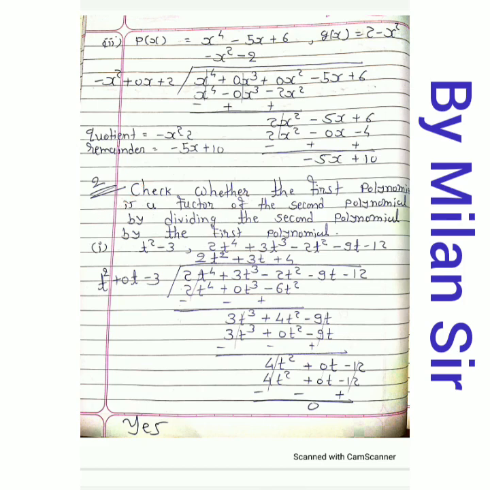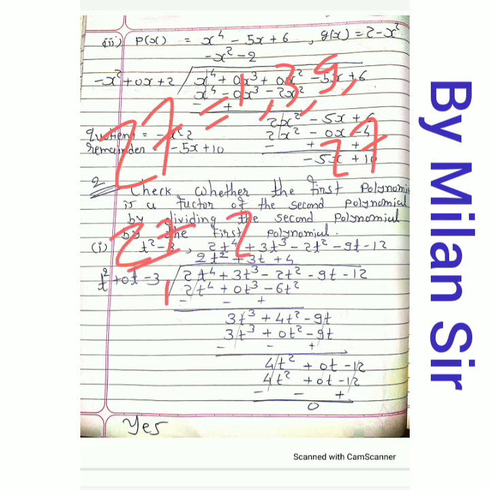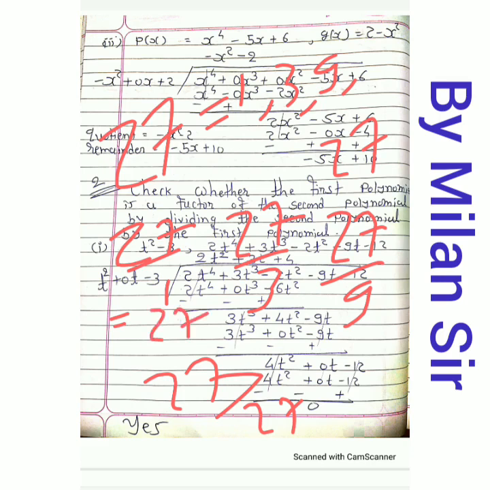Now first of all we need to understand the factor. If I write 27, then the factors of 27 are 1, 3, 9 and 27, right? These four are the factors of 27. Now if we divide 27 by any of its factors, that means 27 by 1, 27 by 3, 27 by 9 and 27 by 27. So 27 by 27 is 1, 27 by 9 is 3, and 27 by 3 is 9.